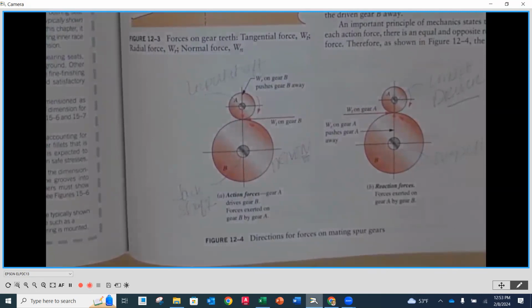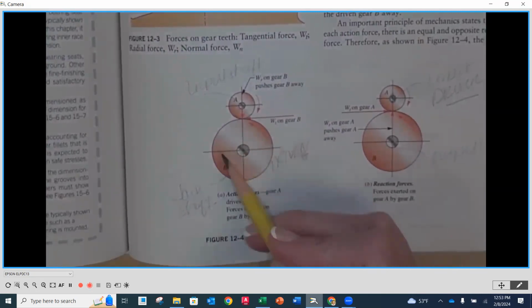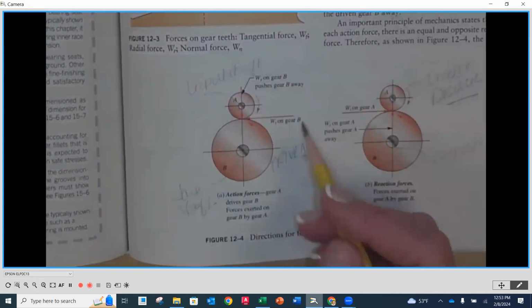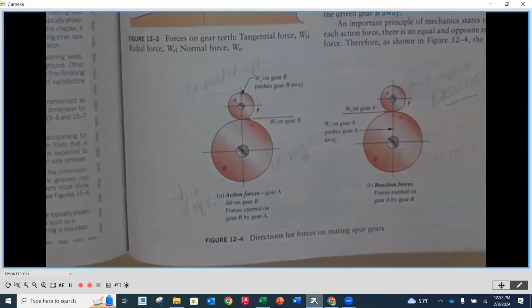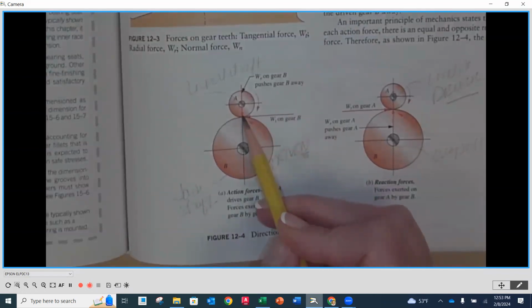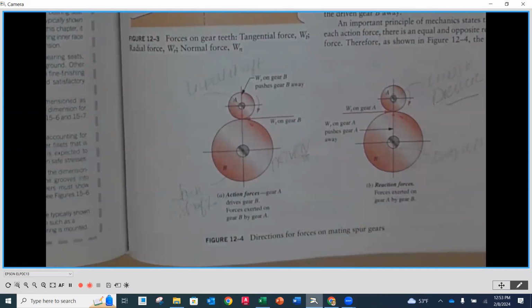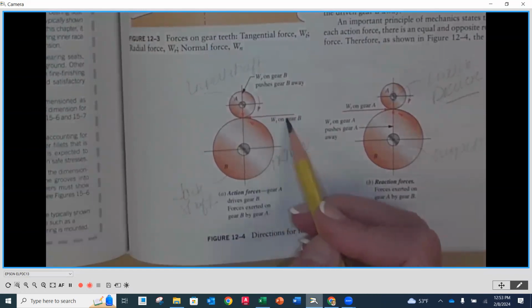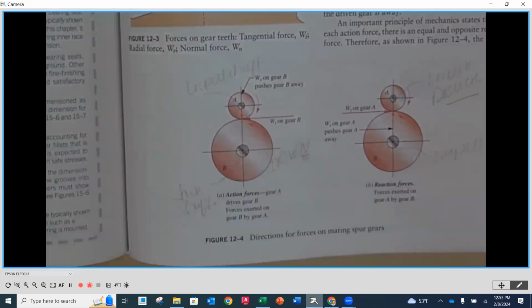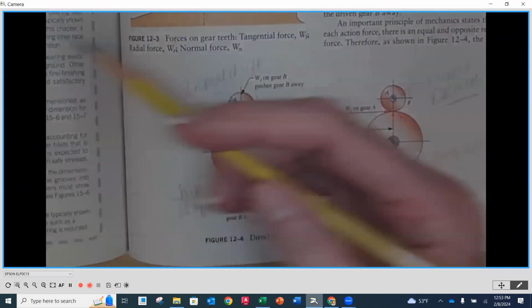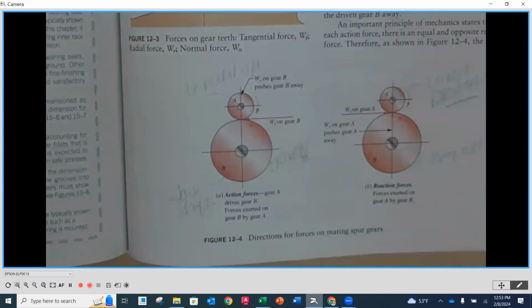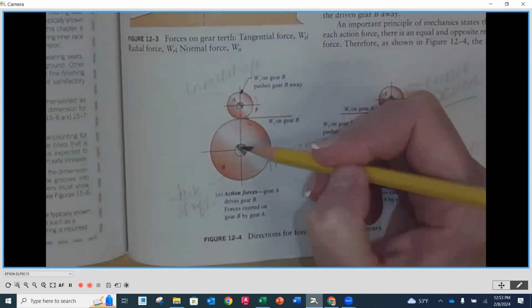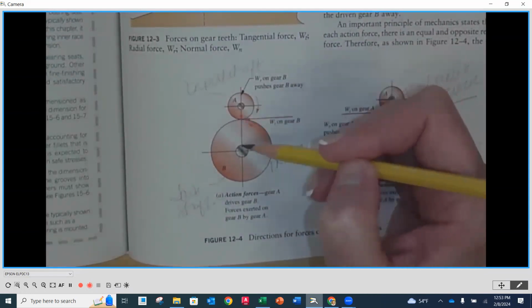Now, that's important because when we know the direction of rotation, and we'll look at that in just a bit, on our individual shaft, when we have a driven gear, that tangential force from its point of engagement is going to go in the direction of rotation, perpendicular to the radius. You'll notice here that my tangential force on this gear, which is a driven gear, is going in the direction of rotation. Do you guys see that? Driven is always easy. Not that the other one's hard. But then my radial is going to go from that point of engagement down towards the center of that gear that we're analyzing. So it's going to point down.